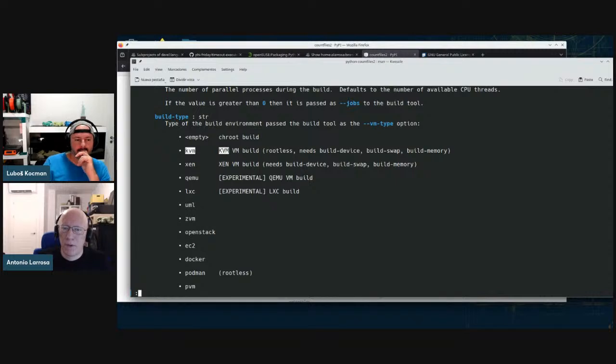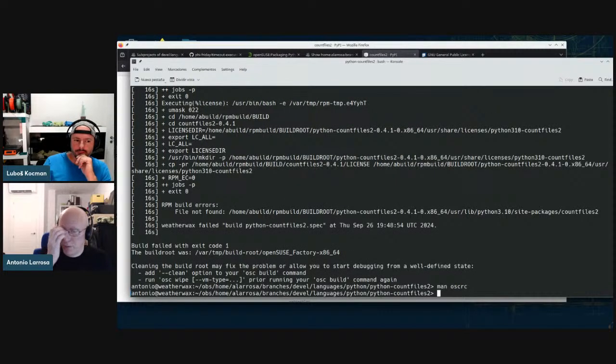Nice. Yeah. So I used that, for example, to build for S390 on my regular Intel workstation. But it's not something that I would recommend to anyone, because it's really slow. But yeah, you can do that.